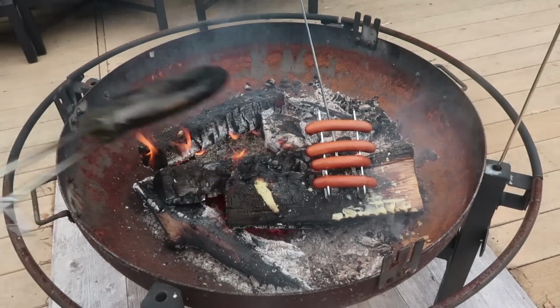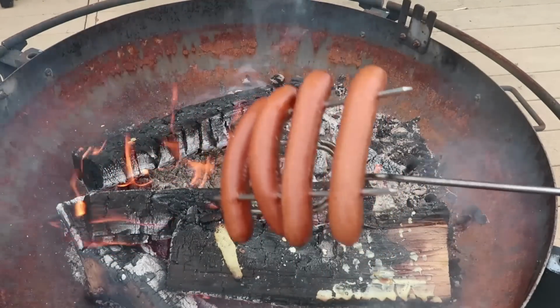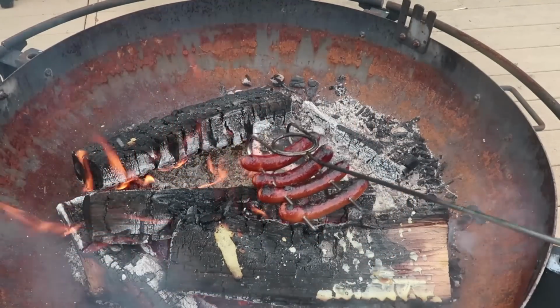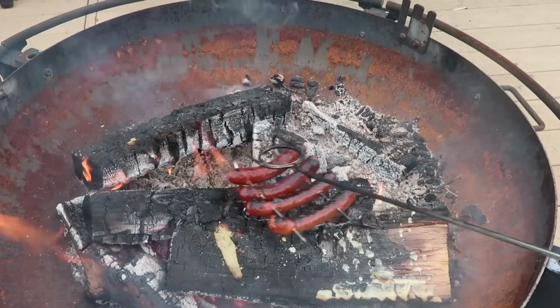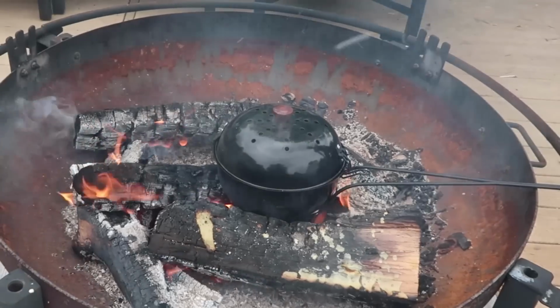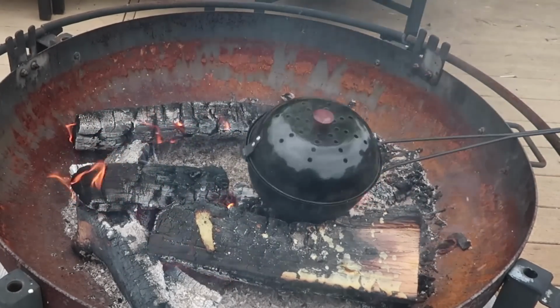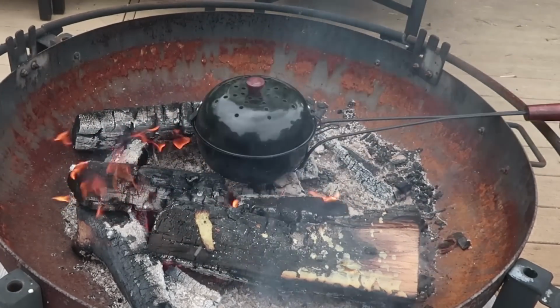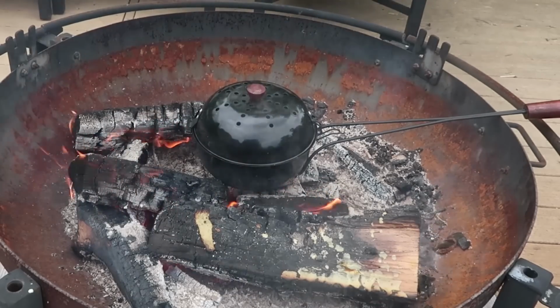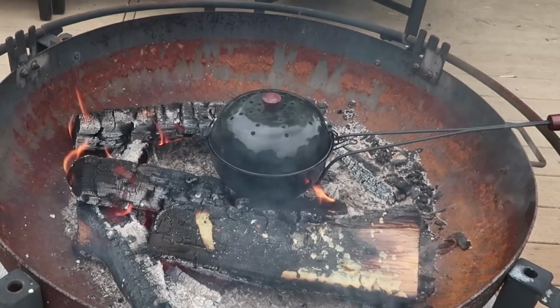Let's take this off. Hot dogs are cooking really good. I say this is well done. Usually you probably want to flip it over and hold it a little bit on this side as well. And this is perfect. I can hear oil is sizzling, so popcorn should start popping. I cannot hear any popping at all. Oh, there you go. Just a little bit.